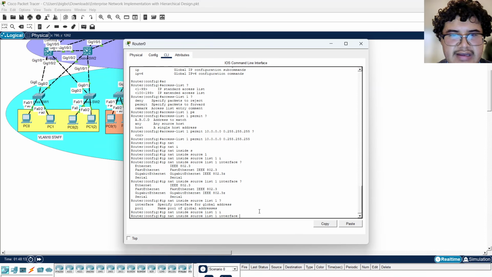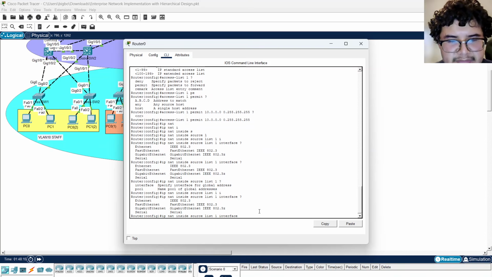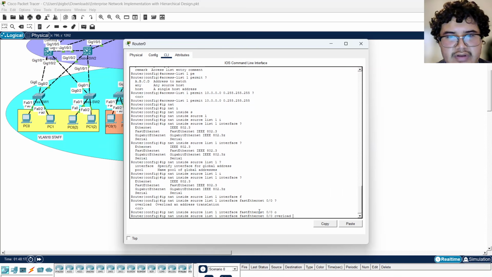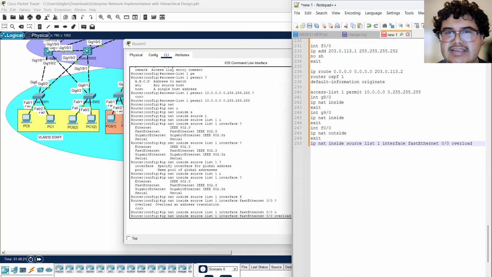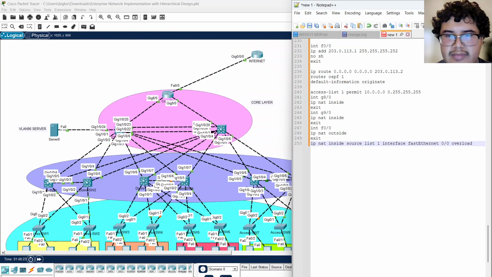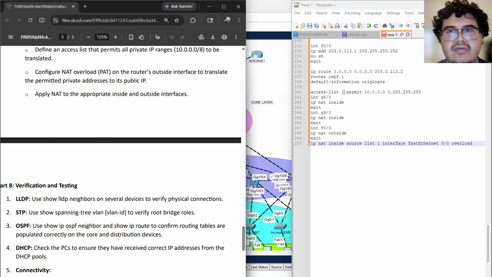Pretty sure it's the outside interface as well. FastEthernet 0/0 overload. That's just to get the proper syntax. I'm pretty sure that's about it, really.